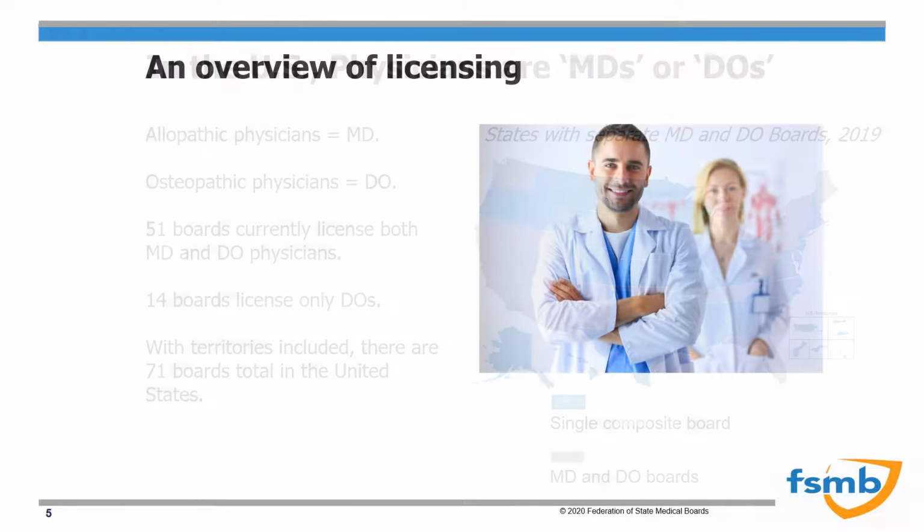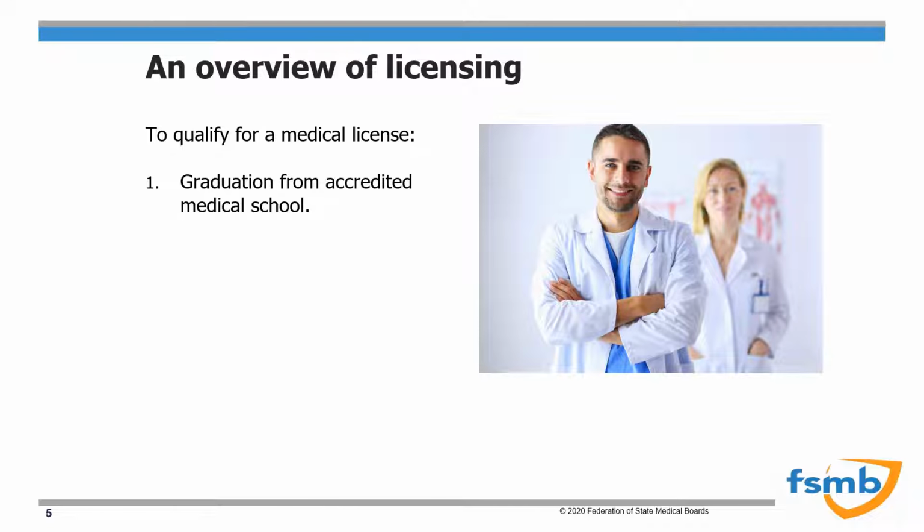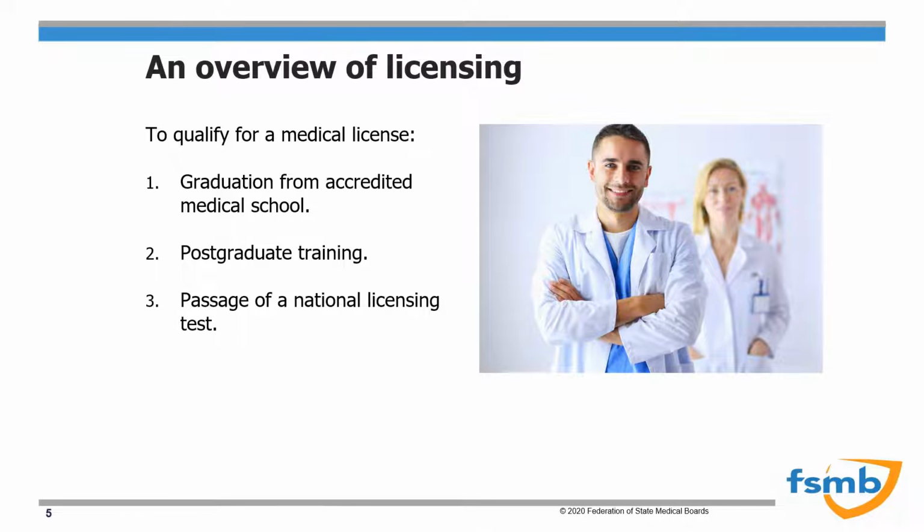Obtaining a license to practice medicine in the U.S. is a rigorous process. Through licensing, state medical boards ensure that all practicing physicians have appropriate education and training. It also ensures that they abide by recognized standards of professional conduct while serving their patients. Those entering the profession must meet predetermined qualifications. These include graduation from an accredited medical school, postgraduate training, and passage of a comprehensive national medical licensing examination. The exam tests their knowledge of health and disease management and effective patient care.